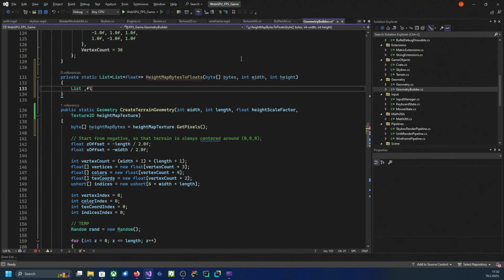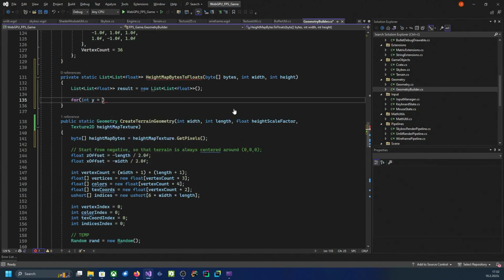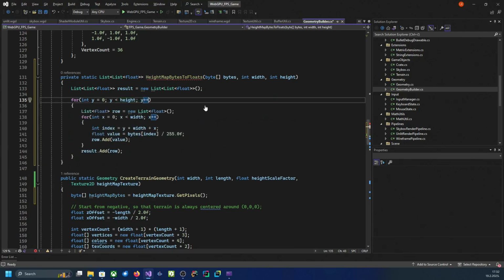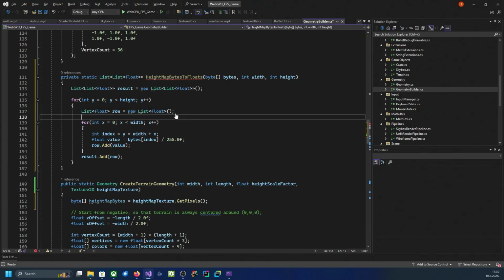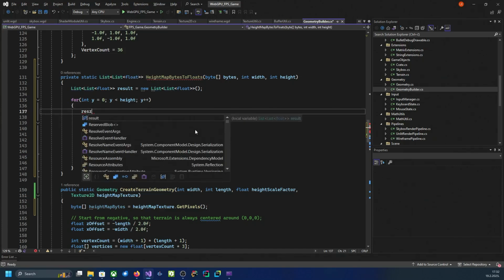Then finally we need this height result, and then we're just going to keep adding to it. So you could probably use an array here as well, but I'm just going to be lazy. It will probably be faster with an array, but whatever. So we're just going through that height once again. So let's check here, row. This is actually not a bad suggestion. We could use it like this, but what I want to do is actually make it a bit simpler.